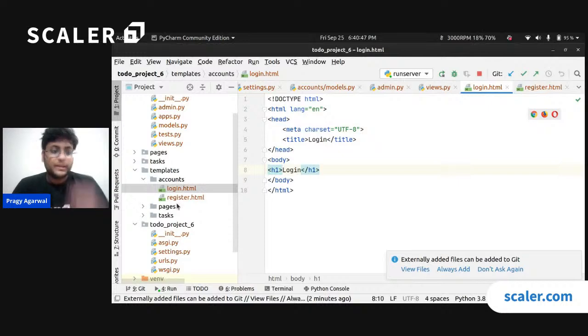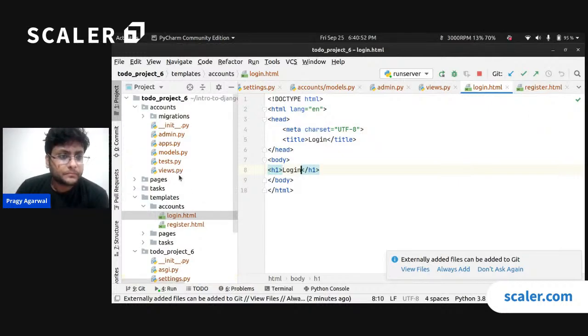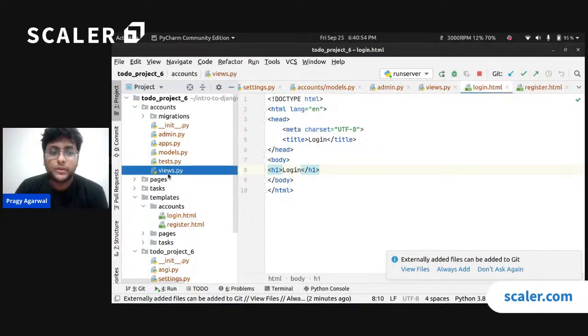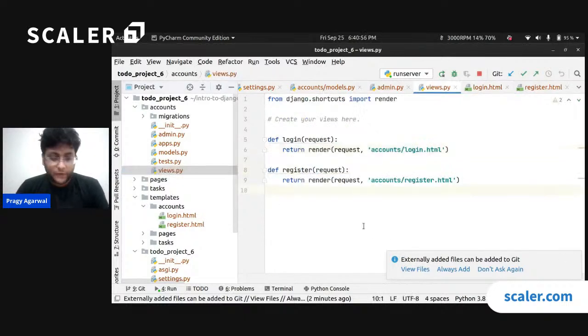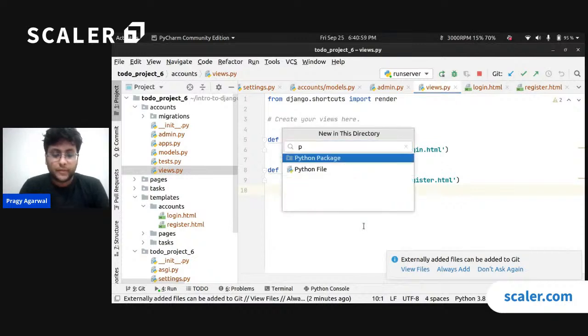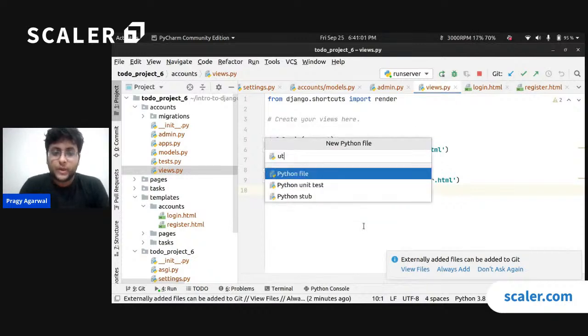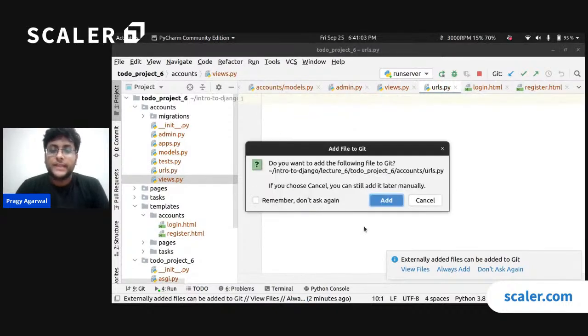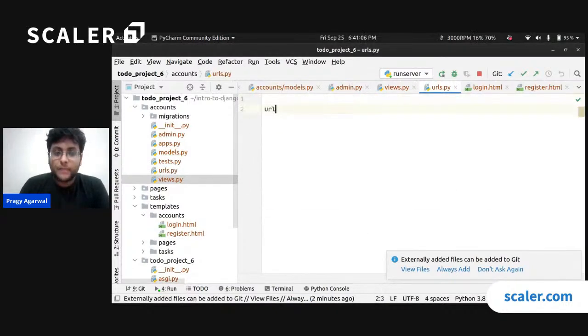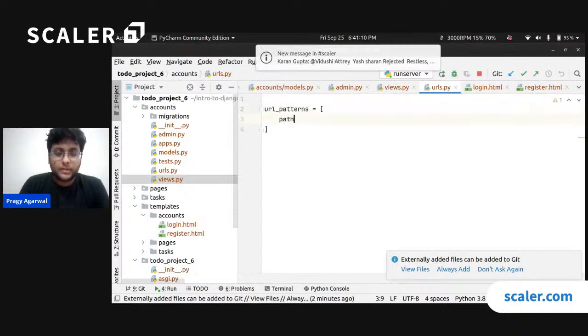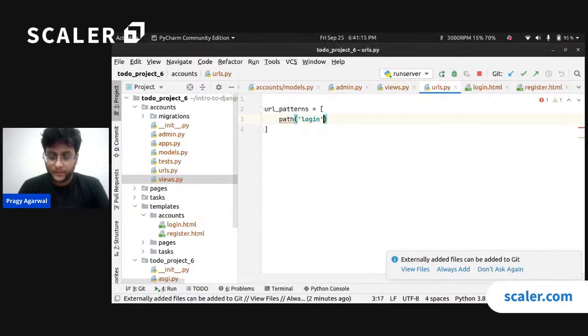All right. Now let me go ahead and let me plug these URLs as well. So in the accounts app, I'm going to create a urls.py for this. So I'm going to insert a new file and I'm going to create a Python file. Let me call this urls.py. And inside this, I'm going to enter that familiar thing, urlpatterns equals to, and path. Inside this, I'm going to give a path, something like if someone goes to login, then please send this template.